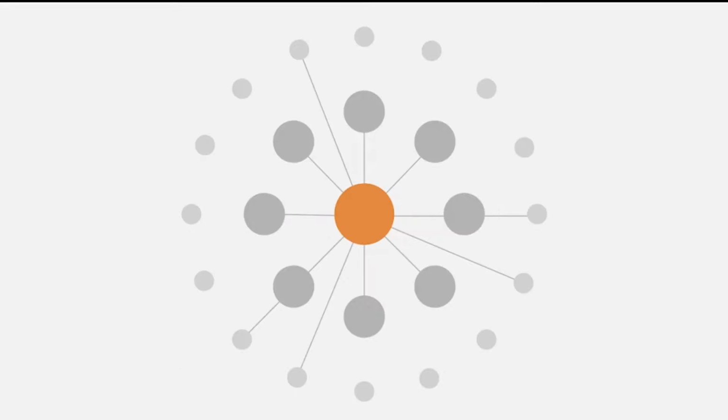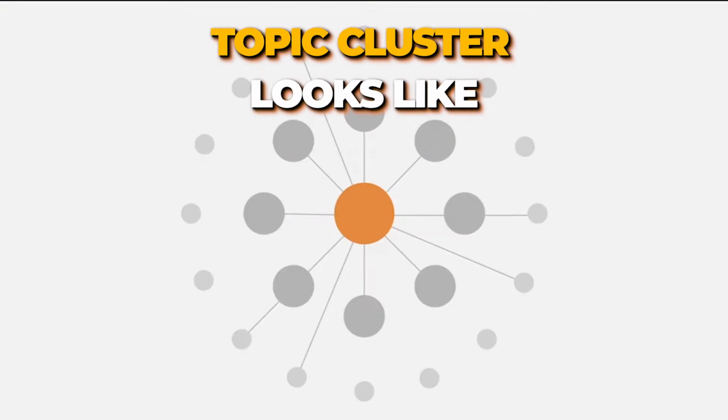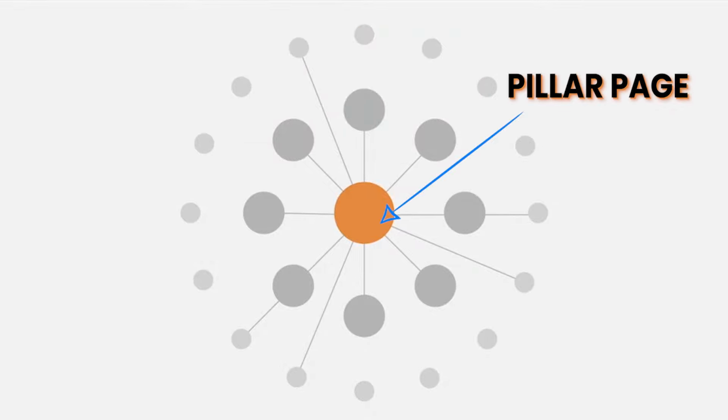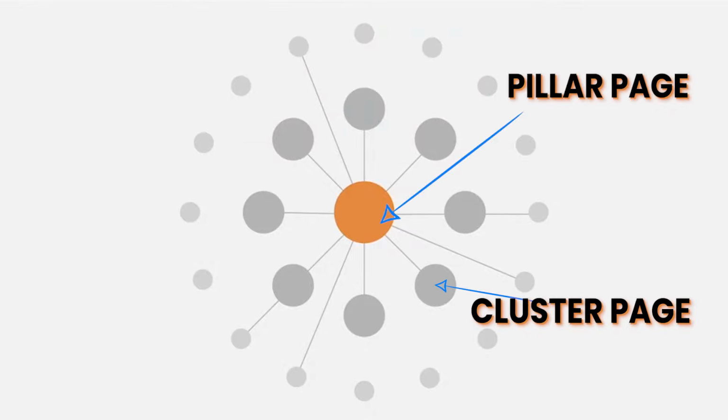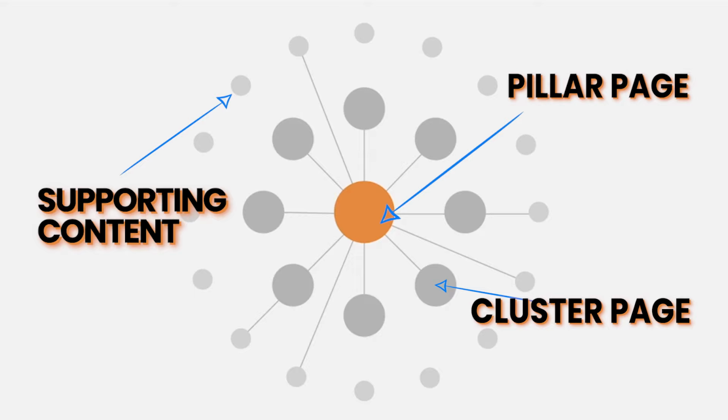So you'll tend to find these days topic clusters look a bit more like this. So you have your pillar page in the middle, your cluster pages around the outside there, the larger grey circles, but then you also have a lot of this supporting content around the outside, in this case in the form of blog posts, that's also linking into your cluster, further supporting that topic cluster with internal links.